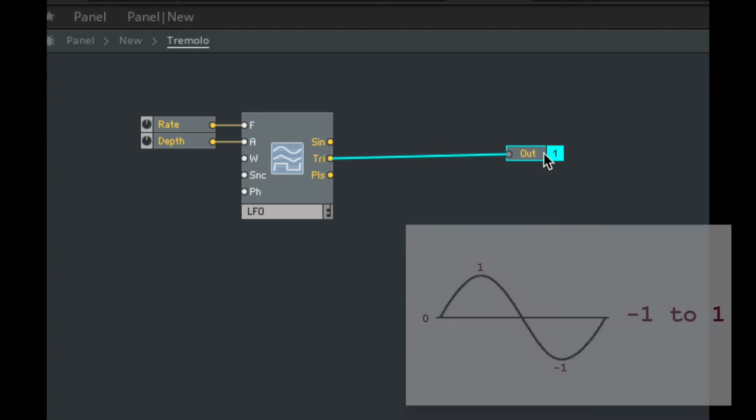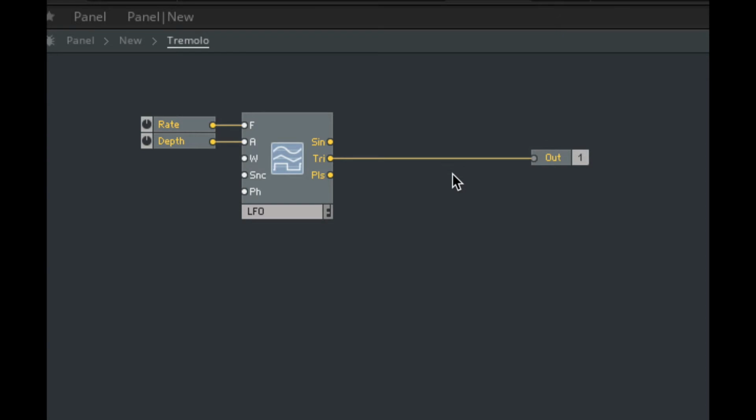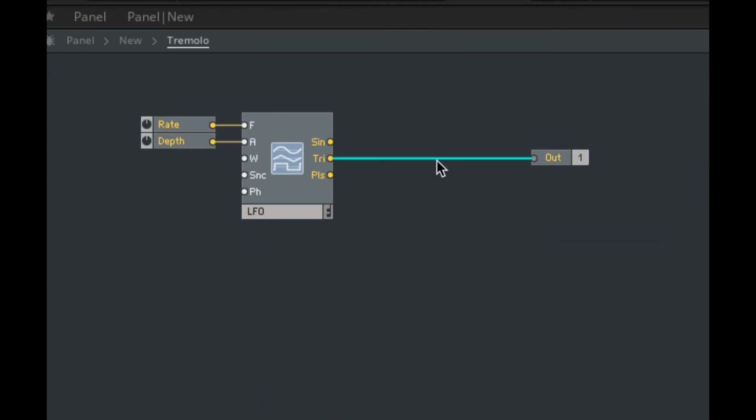So again, we have a signal coming out of the LFO that goes from negative 1 to 1. When we want to scale these sets of numbers, we always are going to multiply and then add. We did this in the last video with our envelope filter. We took in the 0 to 1 of the envelope filter, multiplied it by a knob that we were adjusting, and then added it to the note pitch of what we were playing. This time we're going to take this negative 1 to 1 and try to turn it into a signal that could effectively change amplitude.